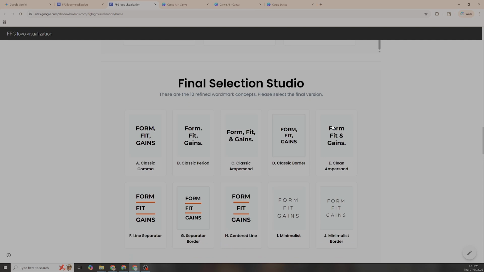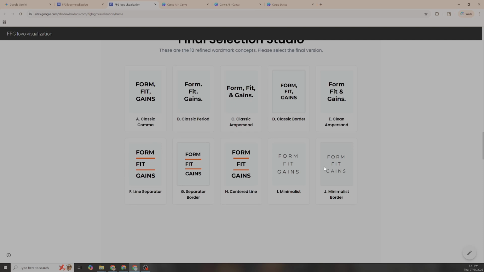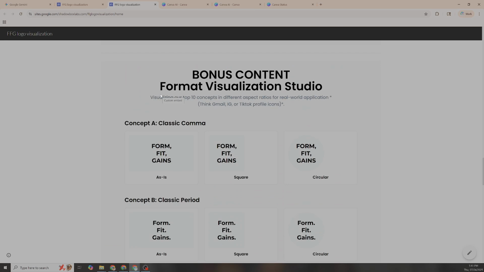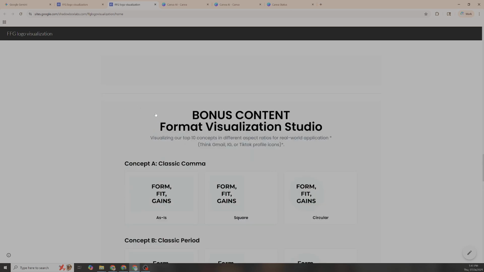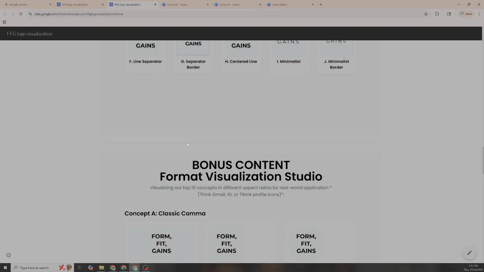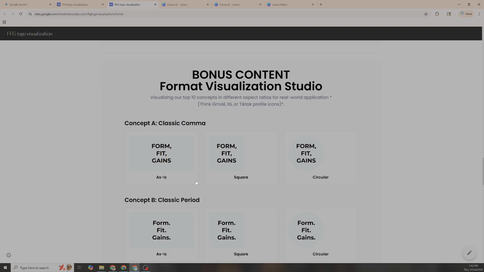After a couple hours of prompting, I've got a bunch of different designs. These are the 10 that I've weeded out that are left over, I guess, of contestants. Then, rather than visualizing it in a long-ish rectangle, I've asked Gemini to give me 3 different versions. The as-is version is actually a little bit off because the rectangular shape that it originally presented was vertical, and now this is horizontal. The other formats that I've asked for are squares and circular.